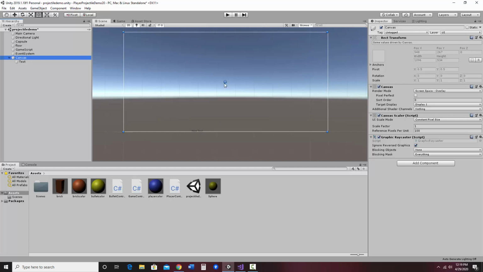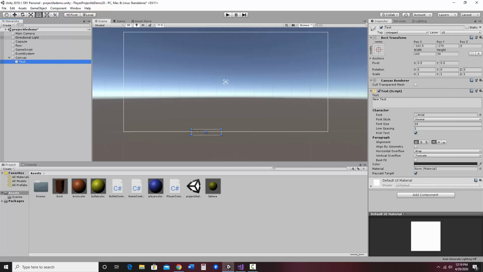If I were creating it in Unity, I think I'd probably have everything centered, but this is just how it happens to be. So I'm going to go ahead and move my text to where I'd like it. I'm just going to go up in this corner. I think black text is going to be fine, but I do want it to probably just start with zero and be a bit larger.